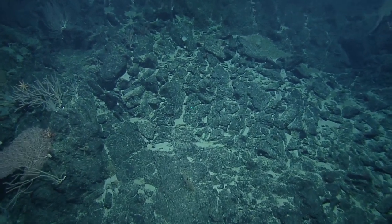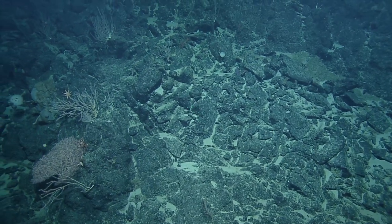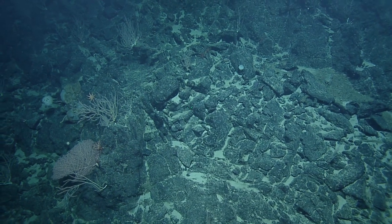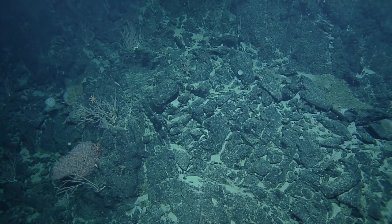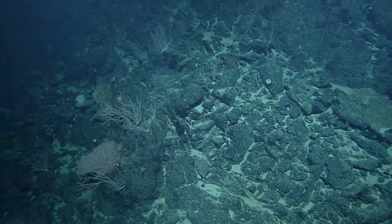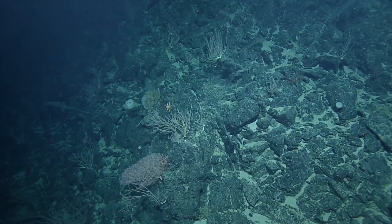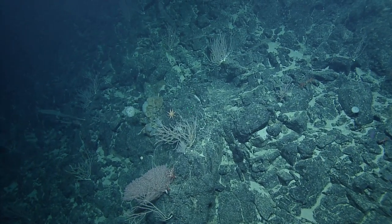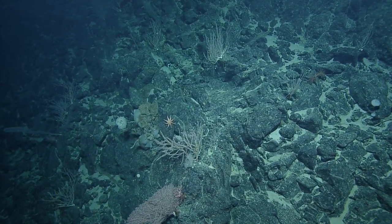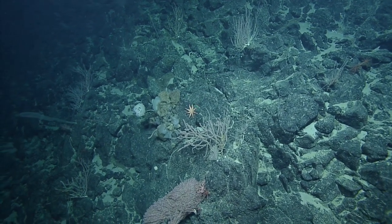And let me know if you want to increase the size of the moves. At the speed we're going, it seems like the right pace for safe operations up the slope. Zooming on stuff. We haven't even sampled in our watch yet. That's almost as perfectly formed as the one we saw the other day. Maybe not. The angle's a little off.